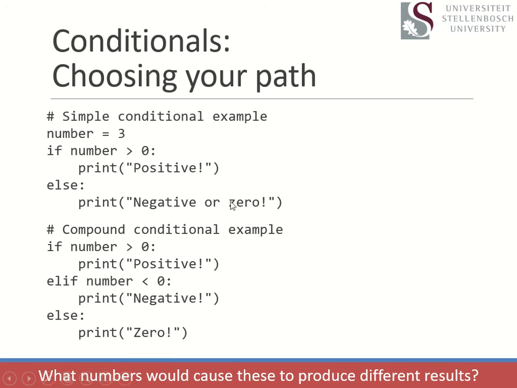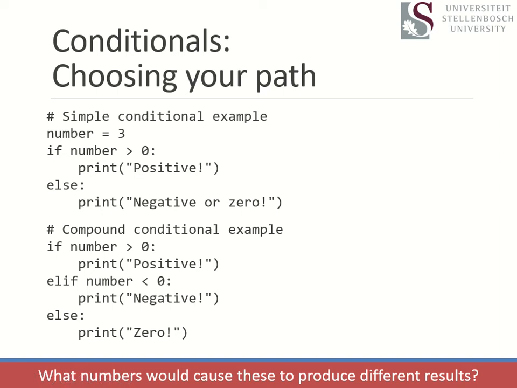So in this case, when I say if number is greater than 0, we just set its value to 3. We see that that gives a result positive. Otherwise, it's going to say negative or 0. But there's more than just else available to us. So we have if number is greater than 0, print positive. Else if, you see that elif? You can read that as else if. So if this first condition was not met, then we can ask, is the number less than 0? If so, print negative. And then if the number is neither positive nor negative, we can say that its value is 0. That's what this final else does.